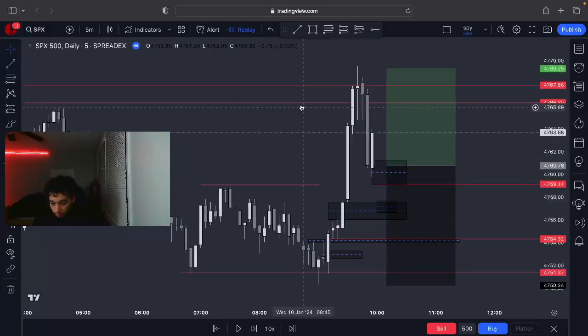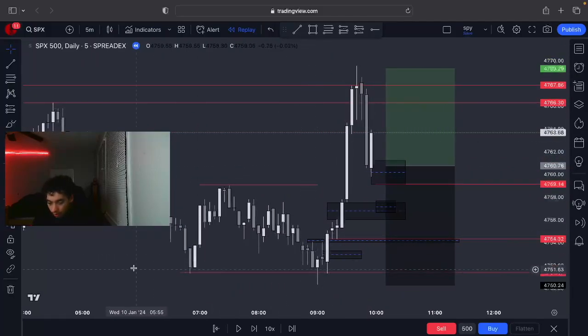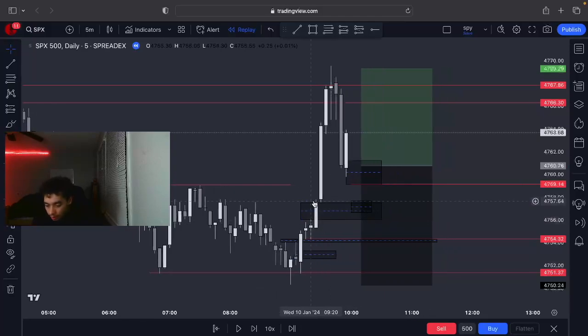So in the pre-market, it's around 7 o'clock. We swept liquidity from here. And then we got a break of structure to the upside again, showing that there's more confluence that we're going to go higher. But this is right after market opens. We got a big push up.